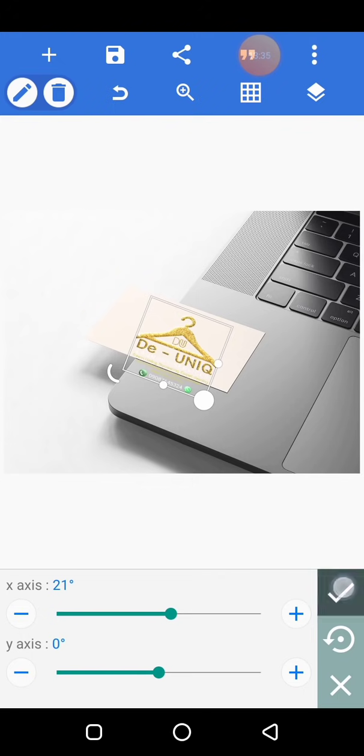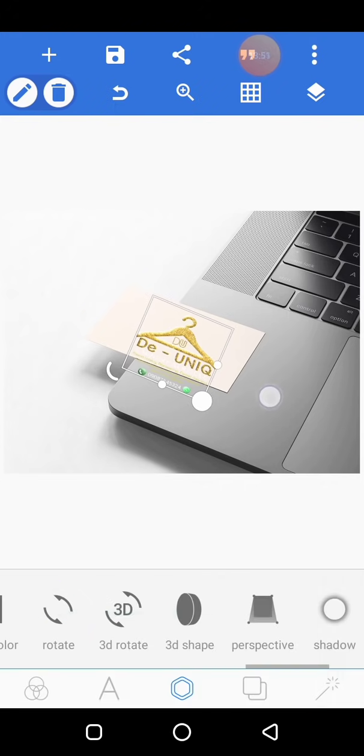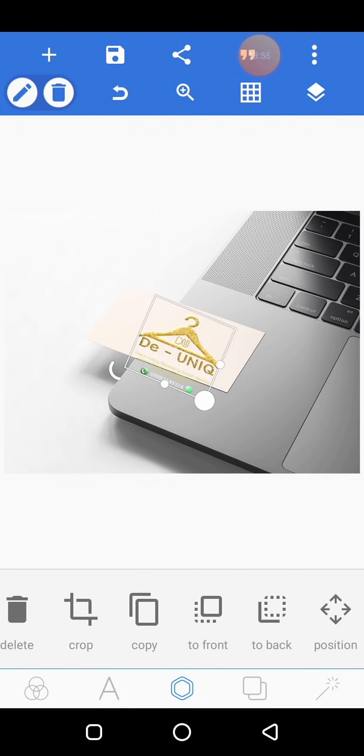Yeah, you see it is coming out. Then this rotation. Okay. So you see, this is just a sample of what you can do.